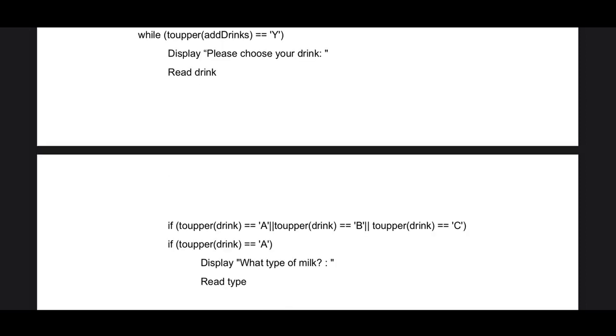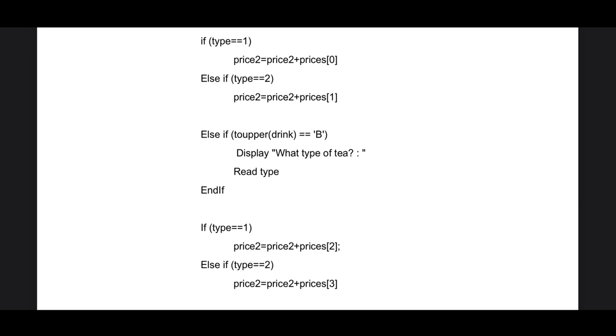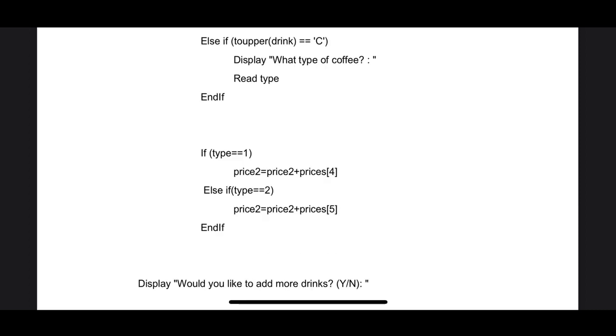Next, it will ask the user for drinks. If the user enters N, which is no, it will skip the calculation of drinks and proceed to ask whether the user wants to add on the cat food. But if it's yes, which is equal to Y, it will ask the user to input their preferred drink from the choices given. And if it's not equal to A, B or C, then the user has to input the correct label of the drinks according to the menu given. And if it meets the condition of A, B or C, it will start the calculation of the drink.